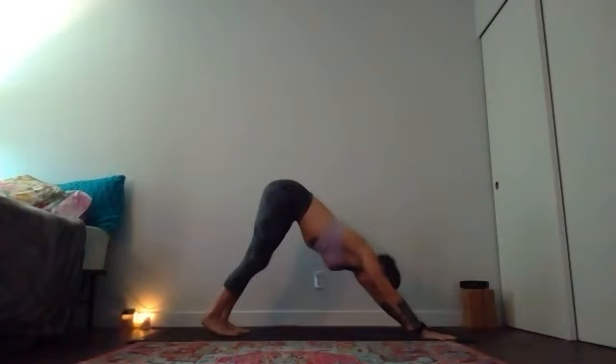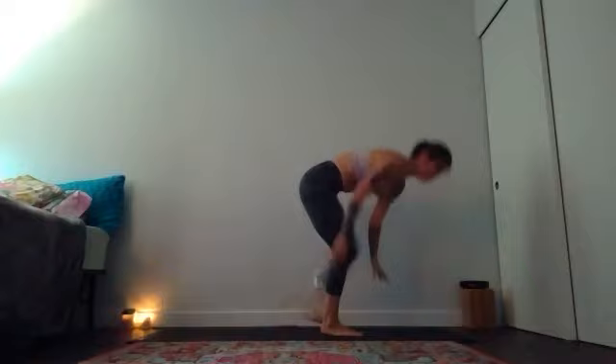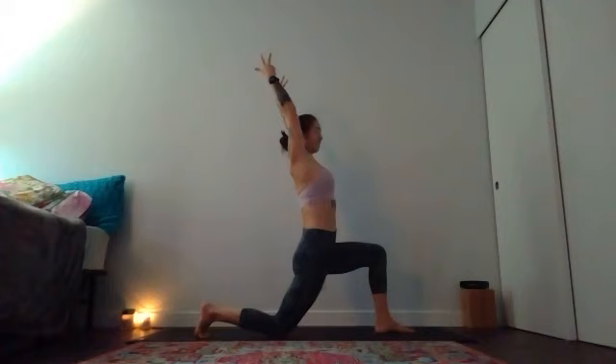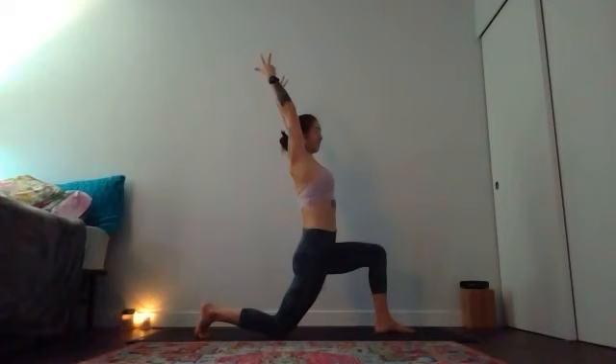We're going to take a second set and a little belly-down pause before we go to the back body. Use your inhalation — send your left leg to the sky, hands on your exhale, left knee to your right tricep underneath your body. Three-legged dog, use your core to draw up and back. Send your knee to your left tricep, shift forward to tap. Three-legged dog, breath in — left foot will land between your thumbs as you breathe out. Let your right toes stay tucked, drop your right knee to the earth. One inhale lifts your heart and hands up high. Use your exhale to lean forward and lift your back knee off the ground. Hips square, sweep your right arm underneath your left — eagle your arms.